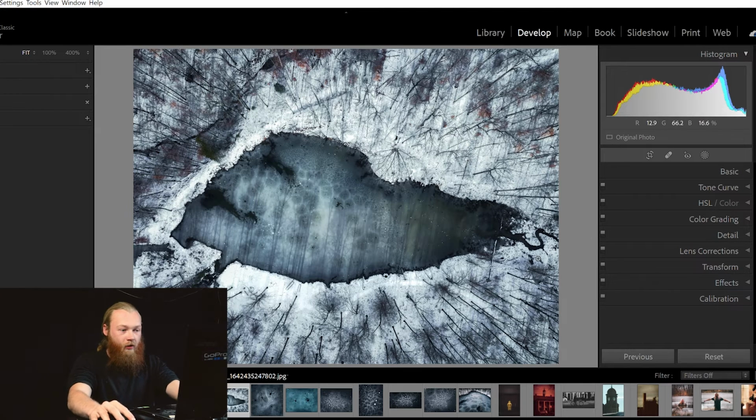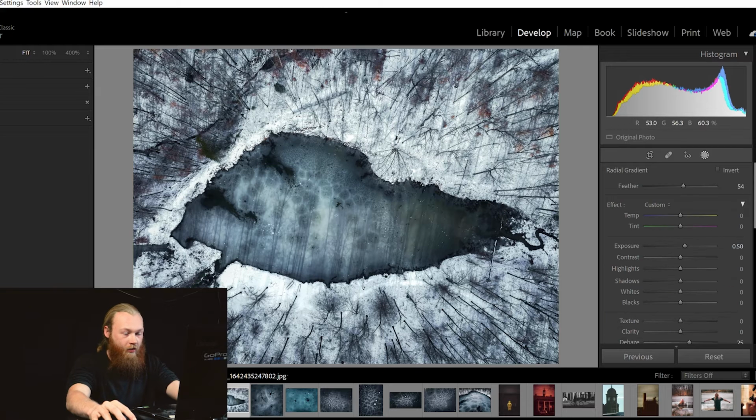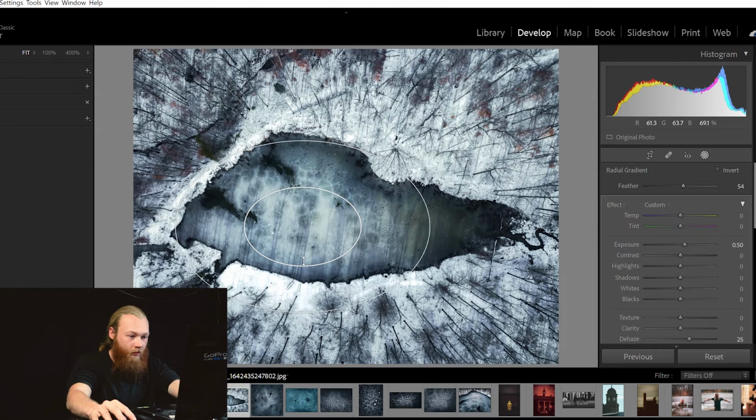All right. Now we're at a really nice point that I'm overall really happy with. And there's just one thing that we can do to really finish driving this in. And that's going to be to add a radial gradient to just this ice portion. So let's do that. Add a radial gradient. And I'm going to expand this area, the area that it's affecting. We're going to place that right here.